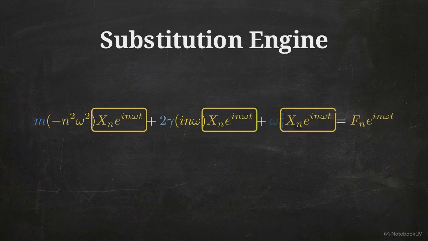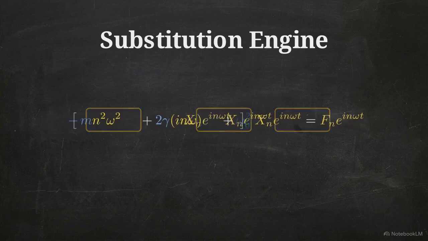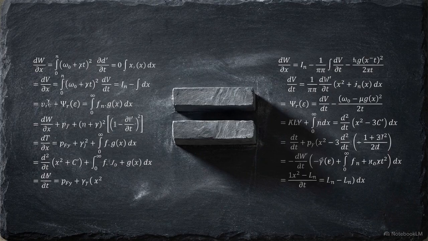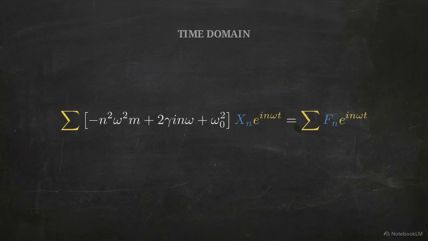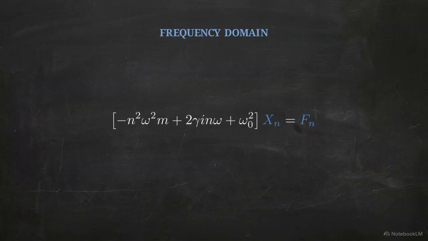Look at the left side of the equation. Every single term now shares the exact same complex exponential baseline. We can group these together and factor out the common term. This brings us to the principle of linear independence, or orthogonality. For two Fourier series to be equal to each other, they must be equal at every individual frequency independently. Because of this rule, we can completely drop the summation symbols and the complex exponential terms from the equation entirely.